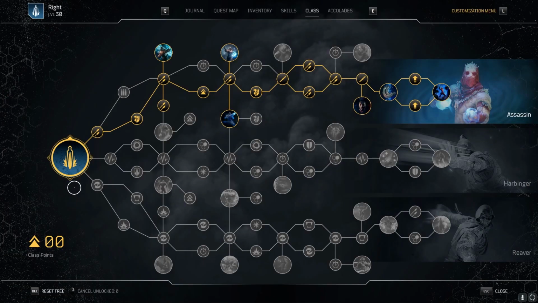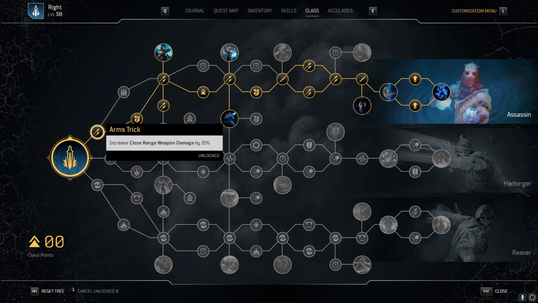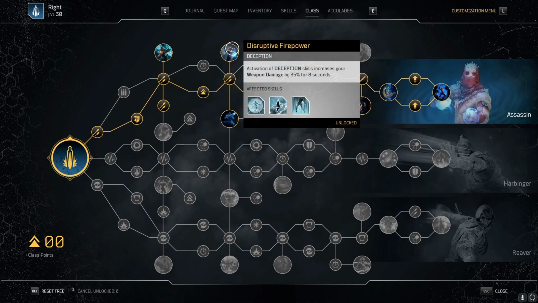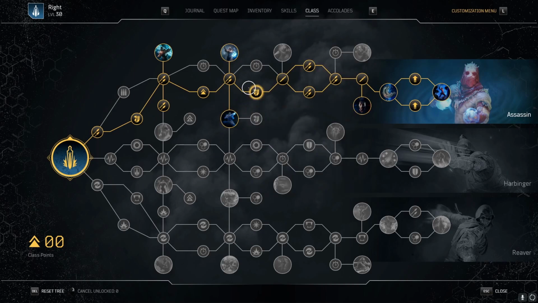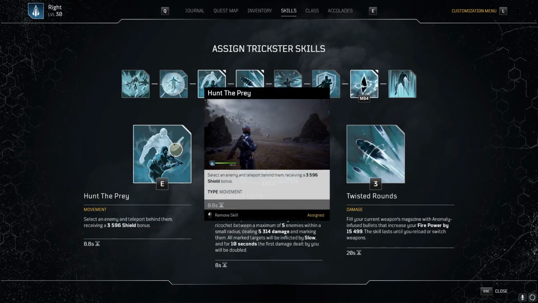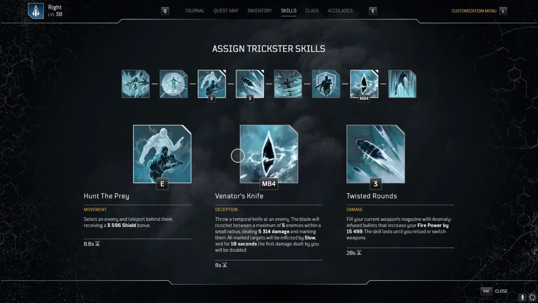The skill tree path is Assassin, of course, and you want to just increase weapon damage, close range damage, armor piercing, and make sure you activate these bonuses that grant damage after performing certain skills. Now the skills I'm using are Hunt the Prey. This skill is essential to my survival because you need to be on the move. Plus, when teleporting behind enemies, the damage is significantly increased.